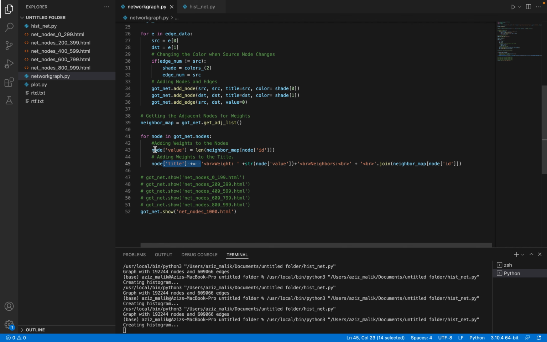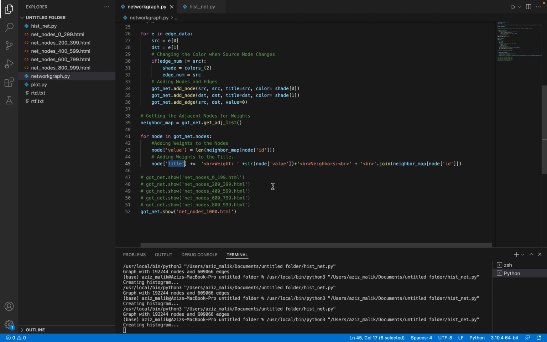The node with the subscript of value is the one which carries the weight of the node, and then you have the node with the subscript of title, which carries the weight of the node, the ID of the node, and the neighboring nodes that it has. Whenever you hover on any node in the graph on the HTML file, you are going to get those values, and you have probably seen that in the video which we made separately.